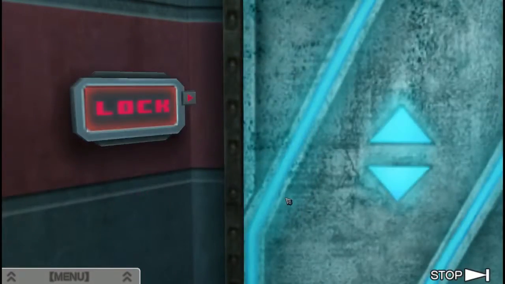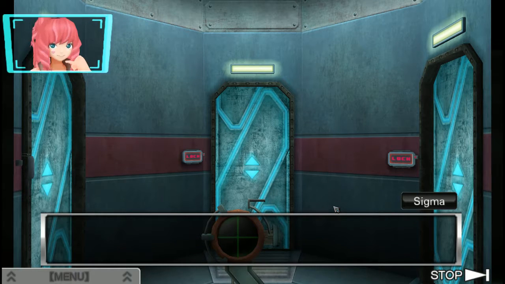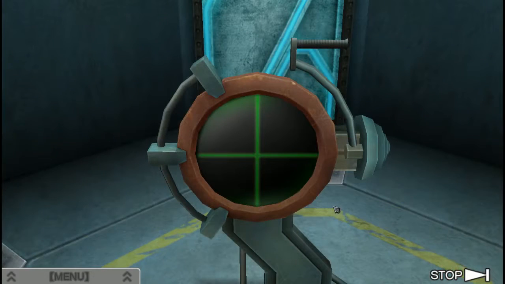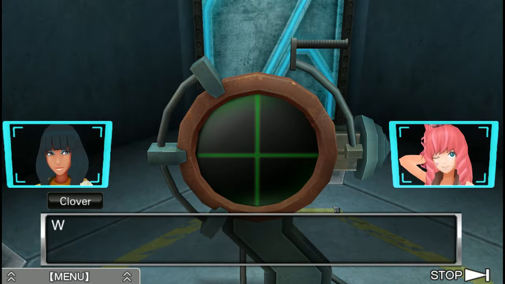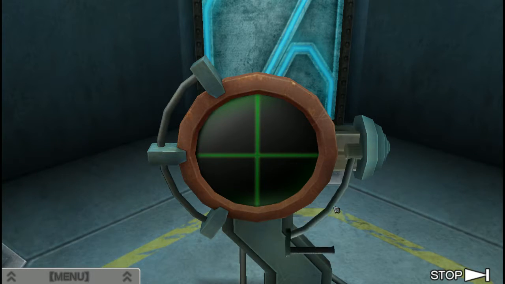Open this door. Nope, that's just the locked door. Huh? Is this a dead end? 3 doors, but it looks like they're all locked. I wonder what this thing does. Well, it's got a lever. So pull it. Can you pull that, Sigma? Sure thing.